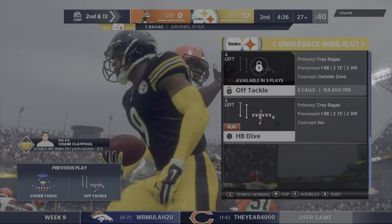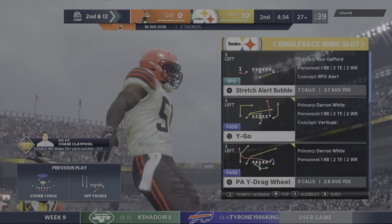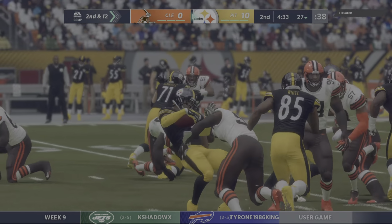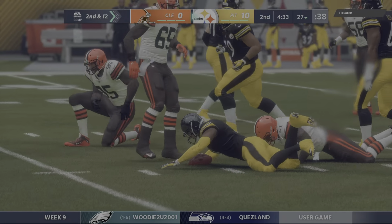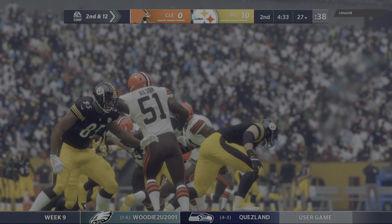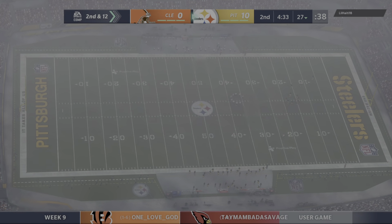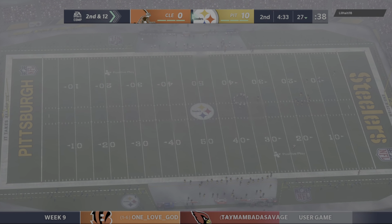Back at the 27. 2 yards the loss, second and 12. That was well played there defensively. Two tight ends in the formation, which essentially gave them seven blockers up front. Hard to imagine with all that size and beef that they could let a tackler through, but that's exactly what happened. A loss resulted.